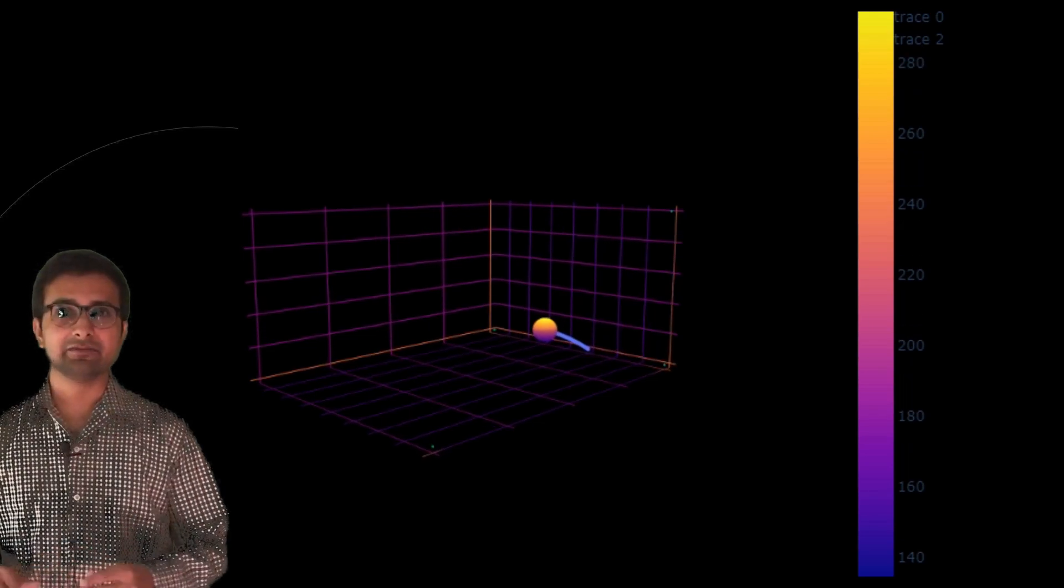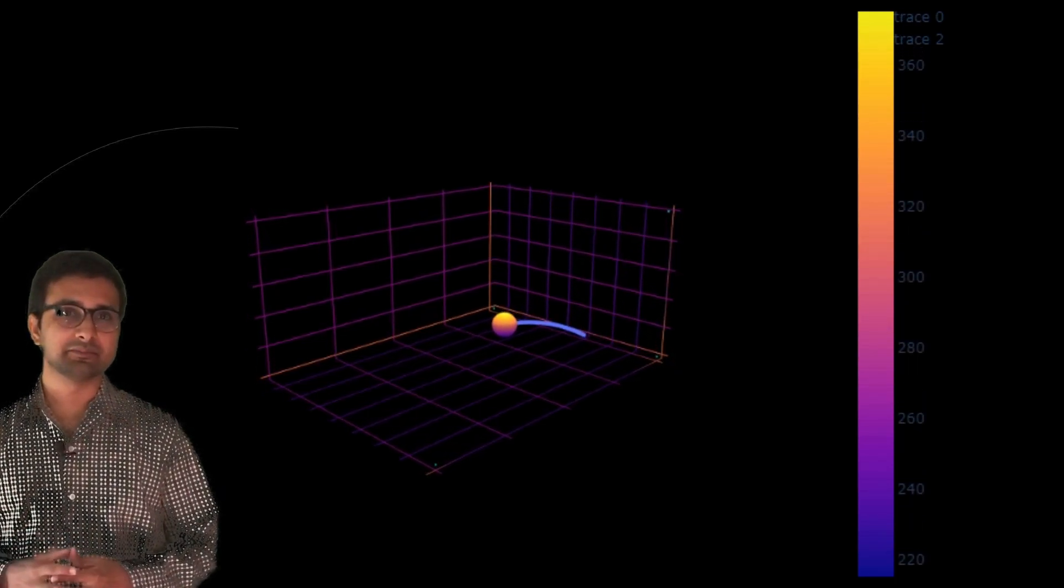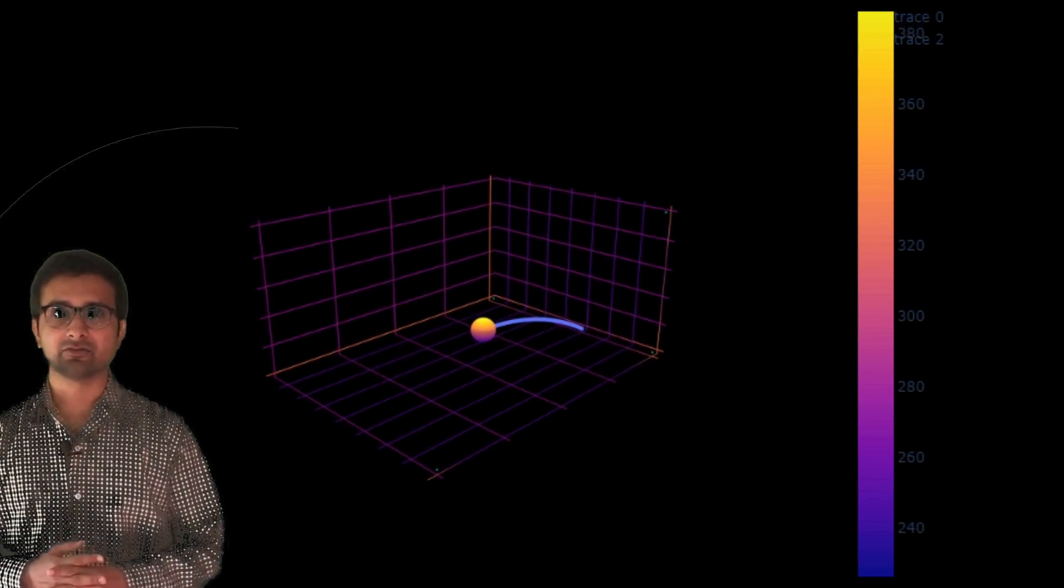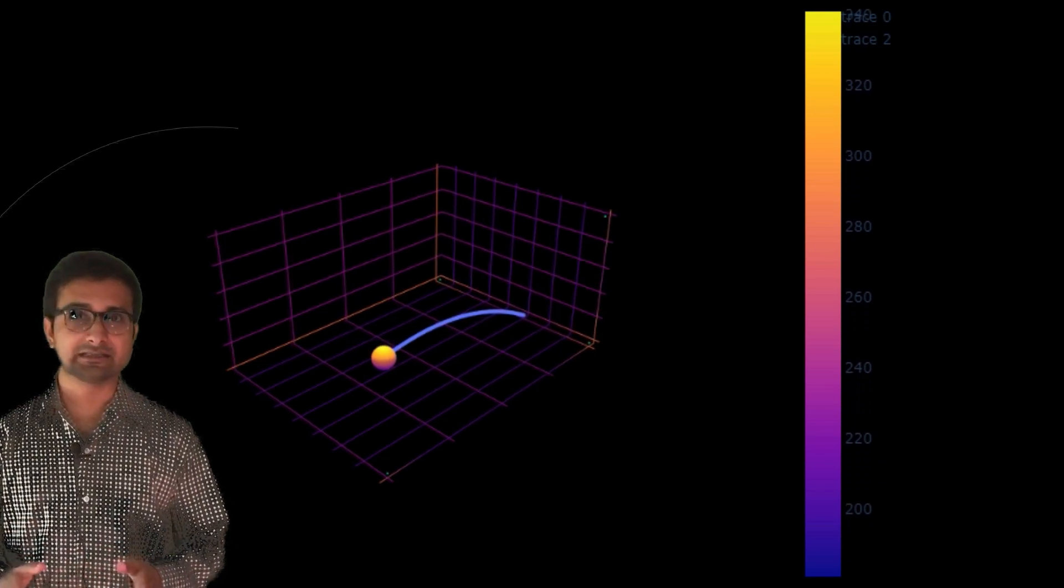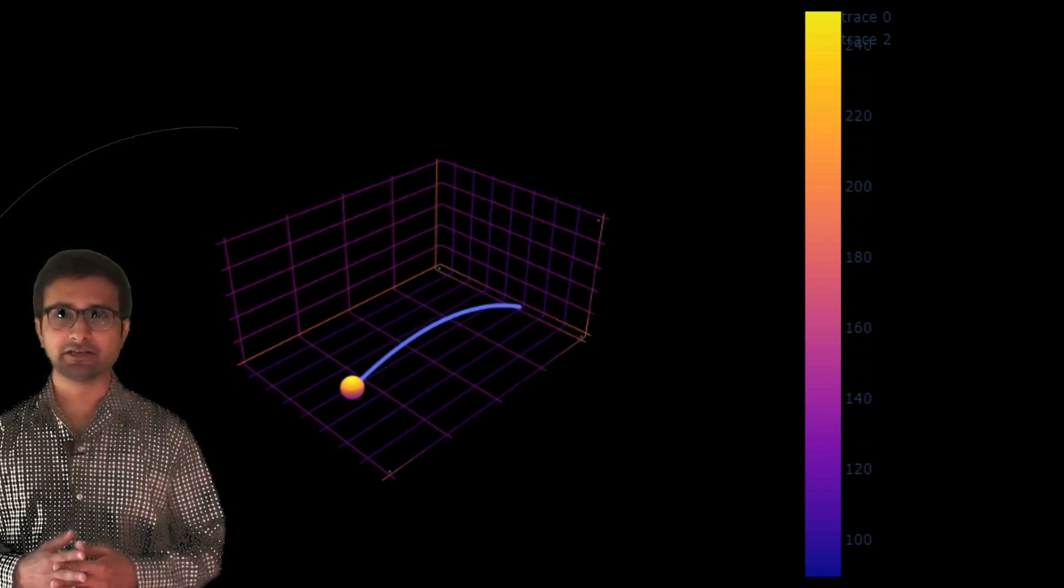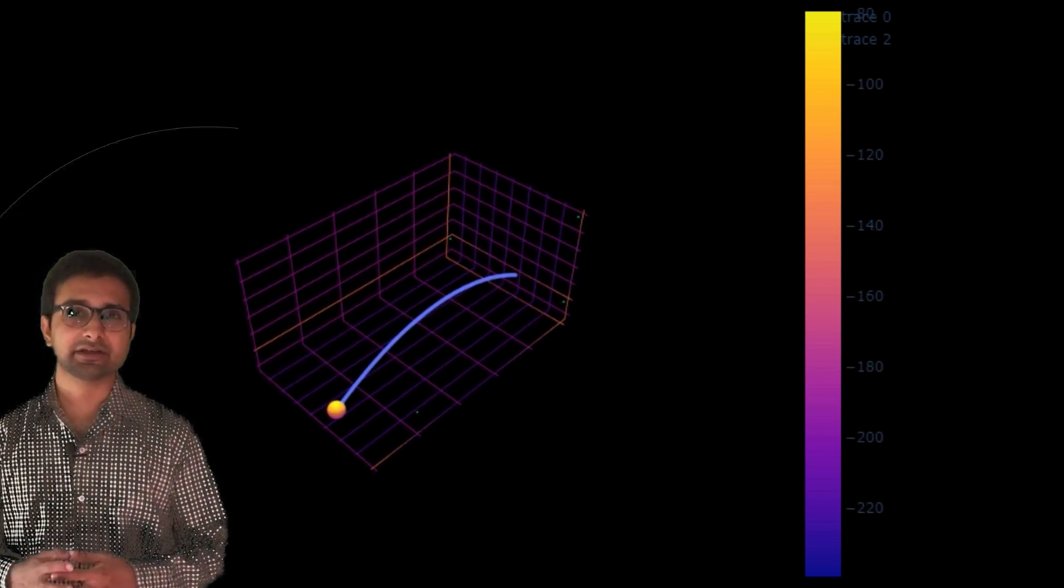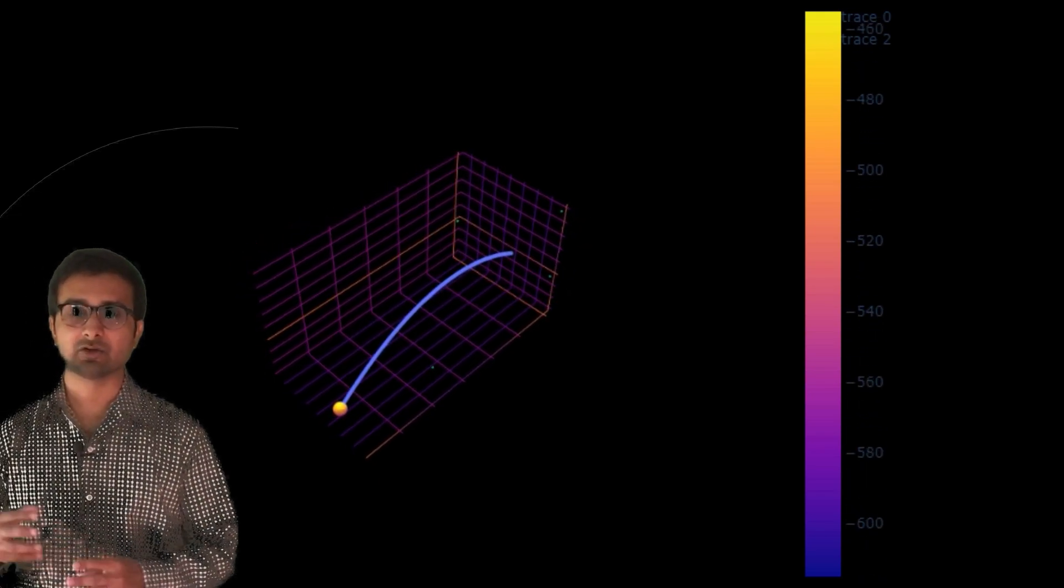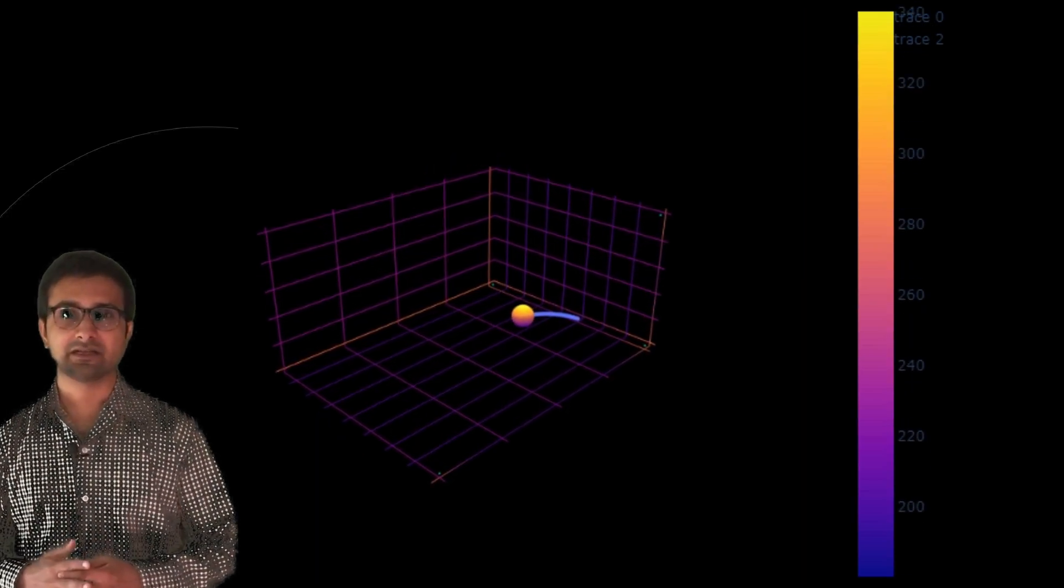If some projectile hits that orange line and goes down below to the origin, on the left-hand side you will be able to see the elevations of the projectile, and whenever it goes below to the origin line you will be seeing the negative numbers coming over there. All these projectiles have been given a horizontal span of 30 meters. So I have not kept any restriction whenever the projectile goes beyond the origin line or below to the surface.